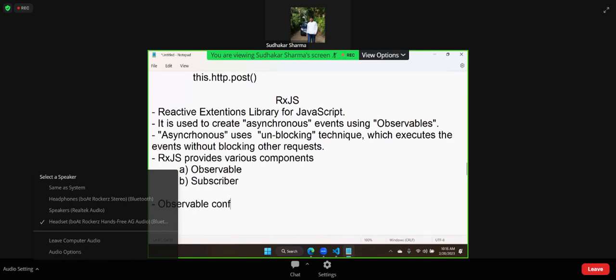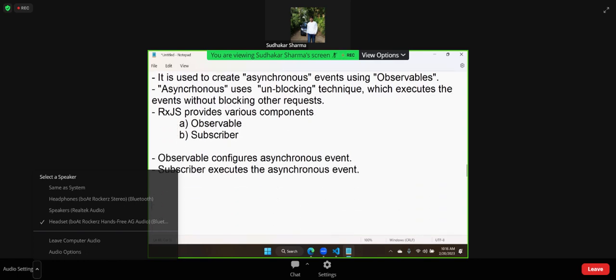Observable configures the asynchronous event. Subscriber executes the asynchronous event. The asynchronous event is executed by the subscriber. We have to do that.